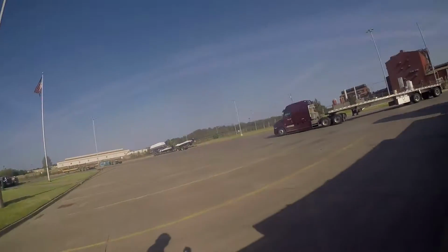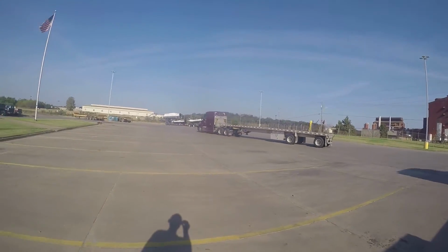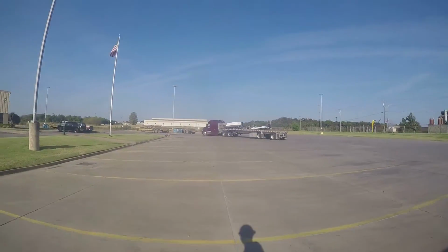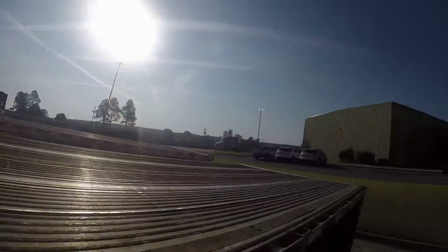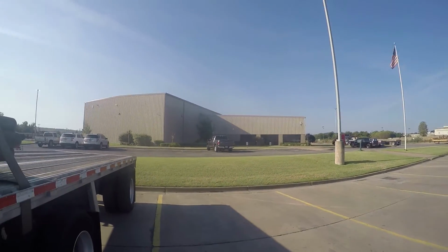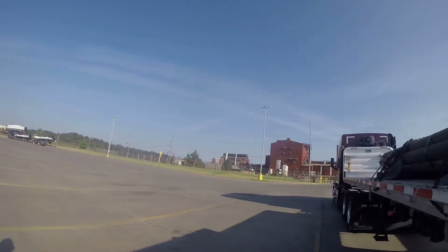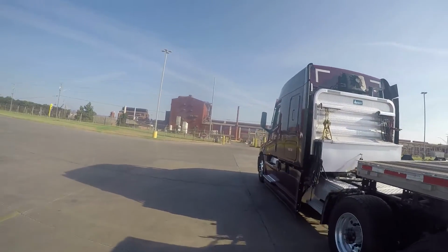All right, well, hold on a minute. You can see you got empty trucks starting to come in that have made their deliveries, and then they're getting dispatched here. We got a couple of trucks over here getting in position to load. Here's the front of the building. It's got some offices in there, driver break room, showers, laundry, typical facilities. Across the road is the Gerdau plant. All right, let me get going.